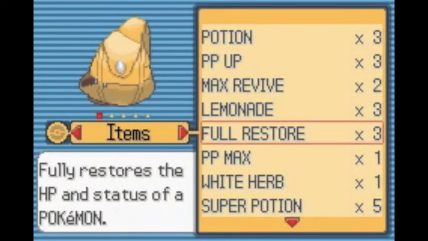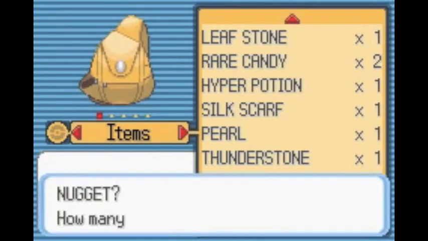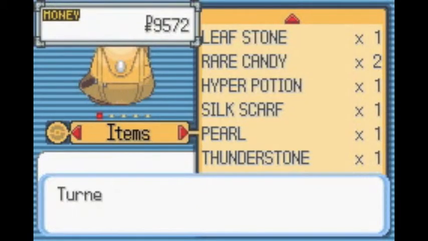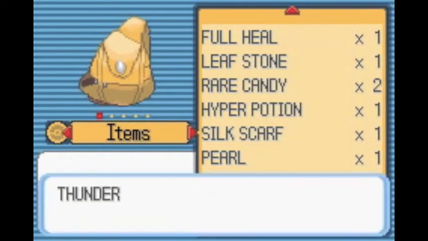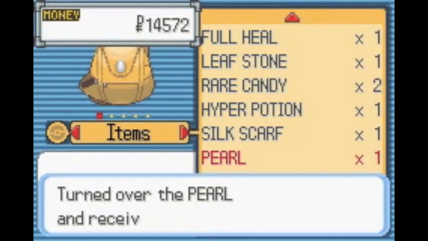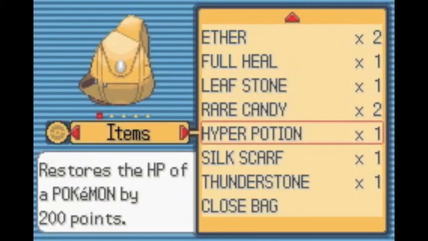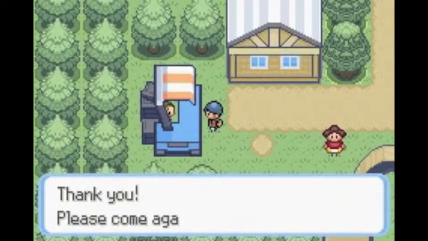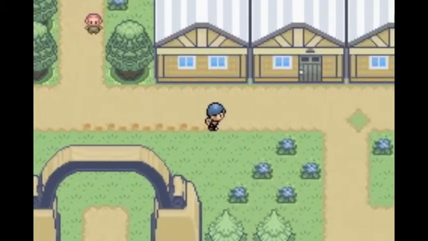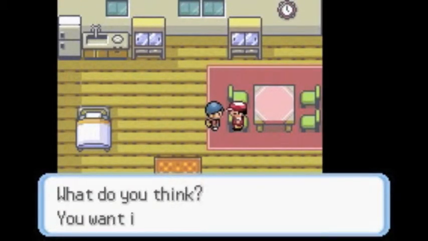But I want to sell this nugget I got. And I probably could sell the Thunderstone as well. That sells for 1,000. Oh, no, it's actually a lot more. I don't think I'm going to... Well, I'm going to hold on to it for now. But I don't know, maybe I'll get a Pokemon that I could evolve with Thunderstone. But if not, then I can just sell it. It's worth a lot.